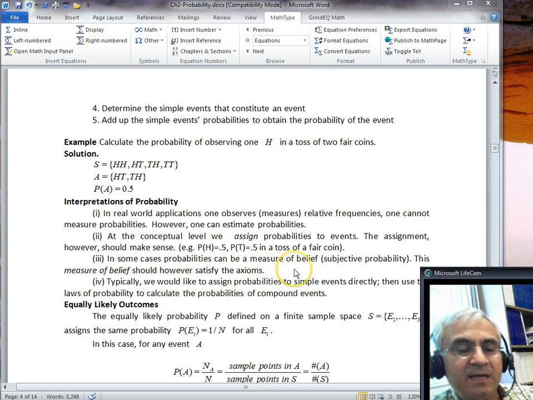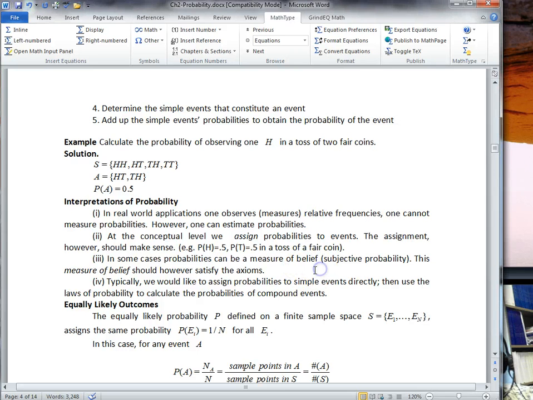In some cases we cannot verify our probabilities experimentally. We call them subjective probabilities. Say, probably some people doubt that Shakespeare wrote Hamlet. So if I tell you the probability, or the chance, that Shakespeare did not write Hamlet is 40%, 0.4, what does that mean? That's called subjective probability.